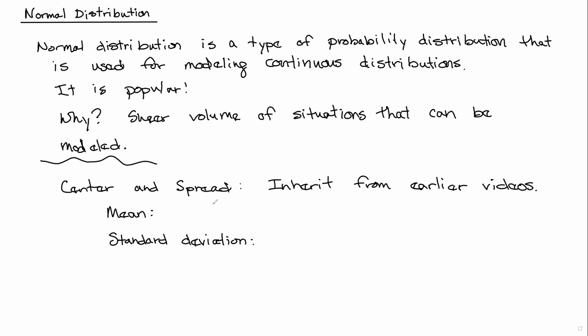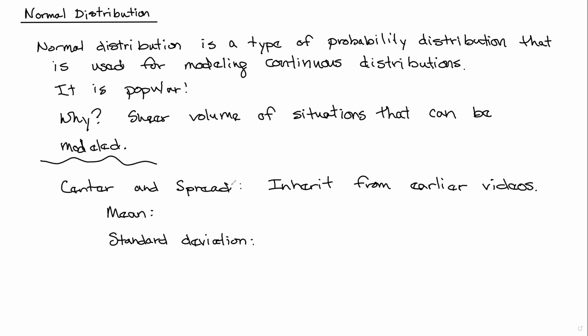For the mean, we're going to use a different symbol. The reason is that, although it's a little bit subtle, a normal distribution is not exactly the same thing as what we covered earlier in the semester. A normal distribution is a probability distribution, so it inherits all of the things that we covered in the last video. Whereas the graphing of data that we did earlier in the semester, the histograms where you had frequency on the y-axis, are not probability distributions. They are data distributions. You're just presenting the distribution of the data. So those are not exactly the same thing.